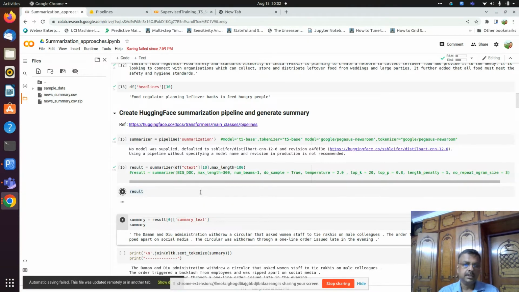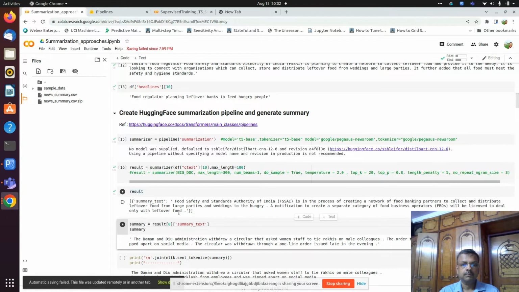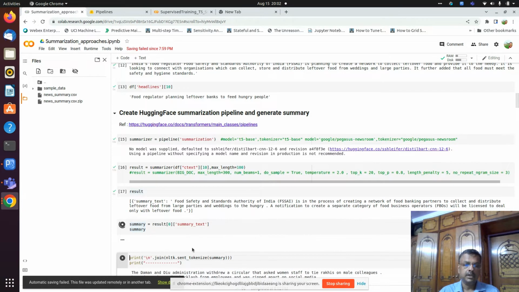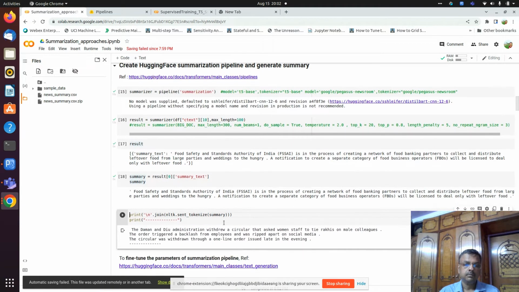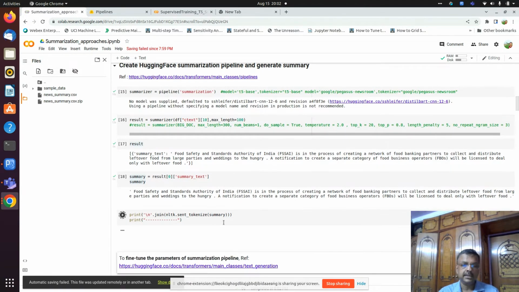If you see, the result looks like this. So this is a summary which comes in the summary text key value within the JSON. How it looks. If you want to sentence tokenize it, that's also fine.